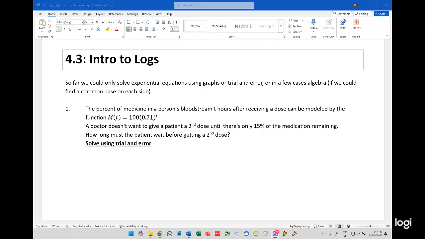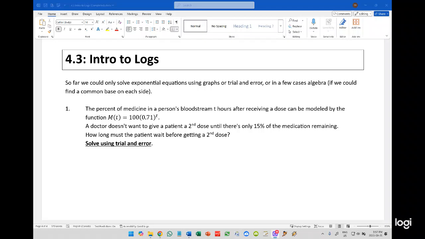All right, welcome back to lesson 3 of our unit on solving exponential equations. This is the big one. This is the skill that should be relatively new to some people. Depending on which course you took last year, and which teacher you took it with, you may have touched on these, you may not have seen them at all. I'm going to teach them assuming you're coming from scratch, but you may have seen them before. They're called logarithms, which we usually call log for short, and they are used to solve exponential equations.